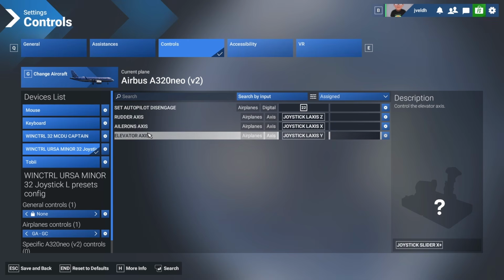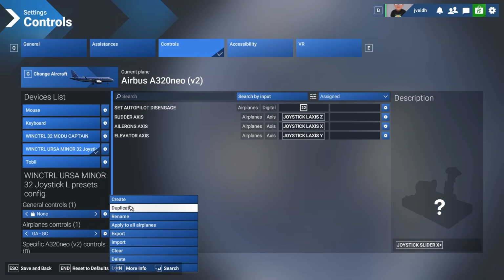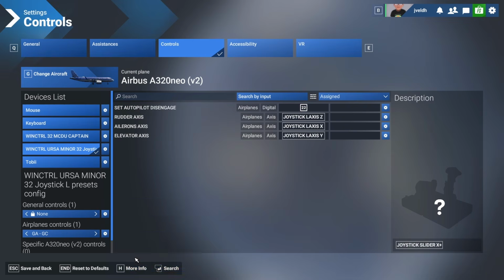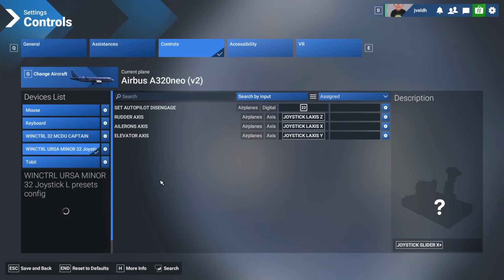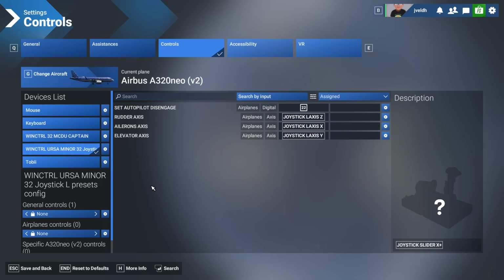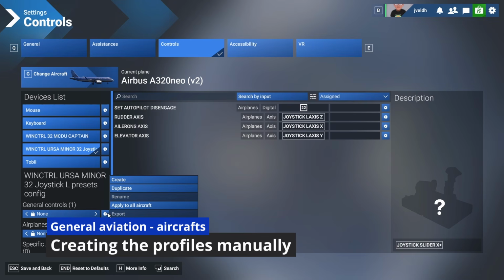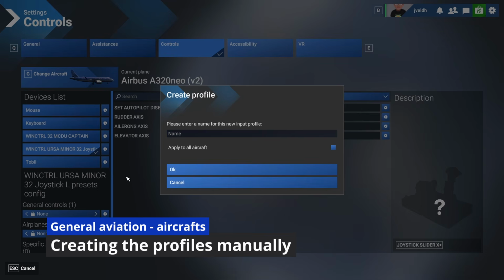Well, based on what I figured out and did in testing, I do think that there's only one way to do this correctly, and that's by simply doing this. Hit the button and then hit delete, because this doesn't make any sense. So my recommendation is start from scratch, because as you can see, although it says here number 1, you can't even switch from controls. So let's create them from scratch. So we're going to say create.